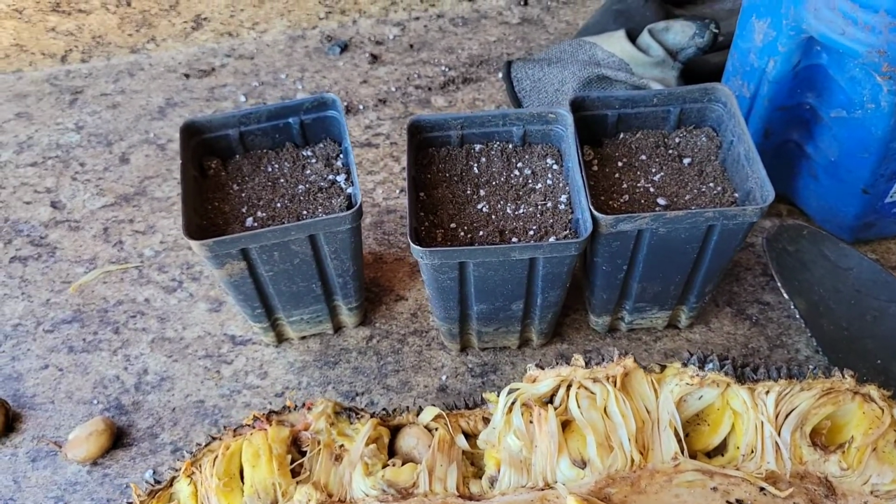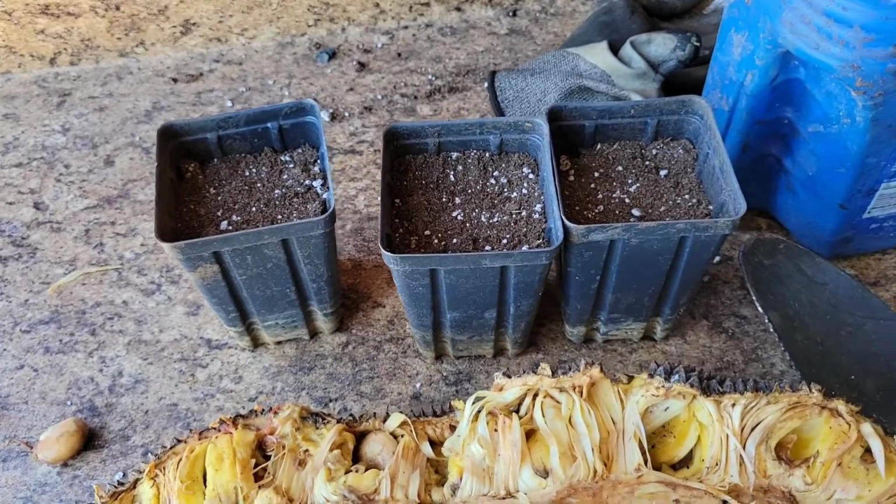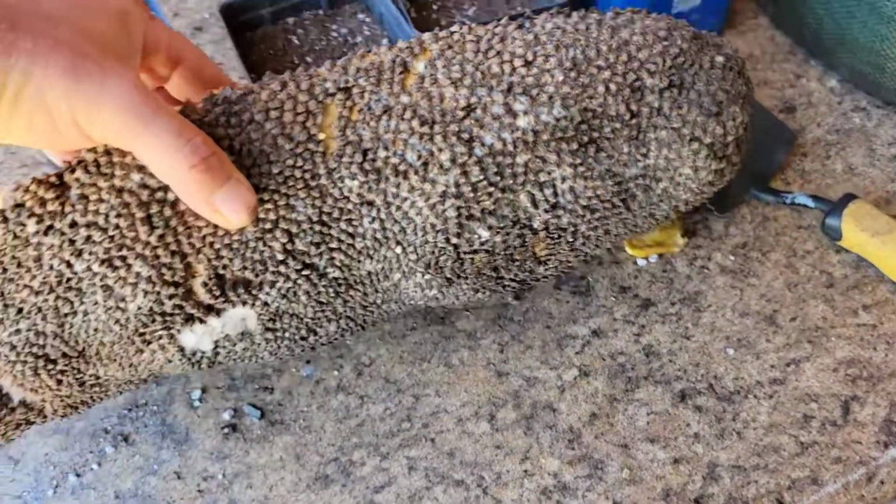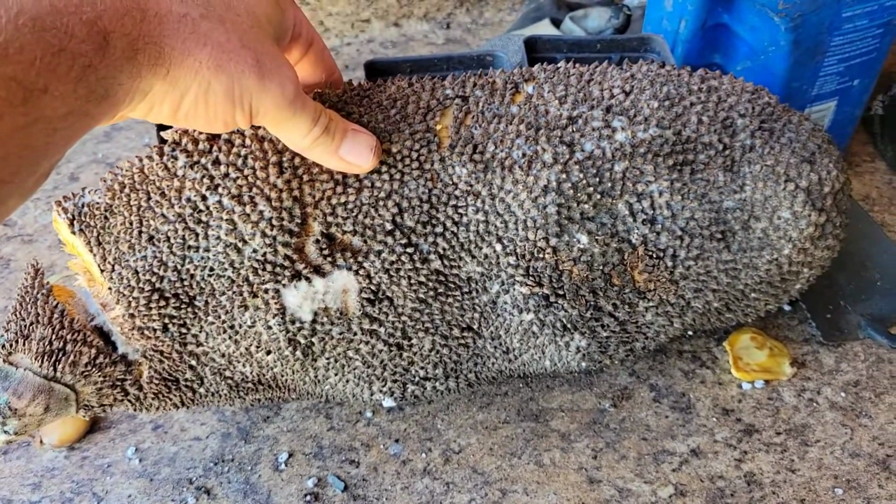And I've added just a little bit of biochar in with my Sunshine mix, and so I'll be doing that. On the back side, you can tell this is jackfruit.